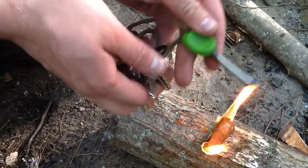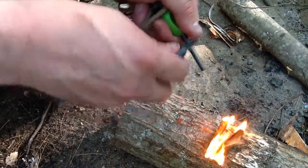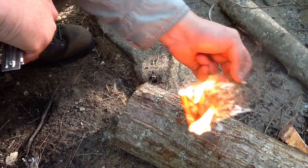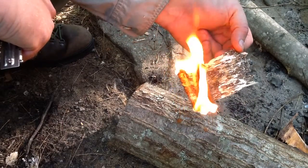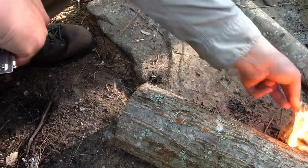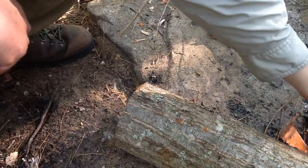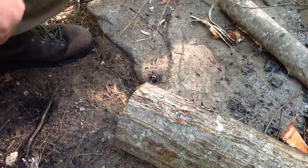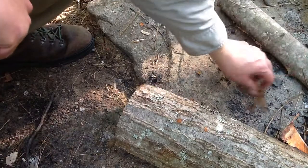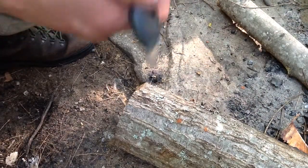But for a beginner like my buddy here, I'd say just get used to scraping it, because your real practice is going to be in processing tinder. And once you get really good at processing tinder and you spend the time processing tinder, you'll be able to strike it with just really short, small strikes. But don't worry about that right now while you're starting. You need to just worry about learning how to use the tool properly and how to actually get a fire going with it.